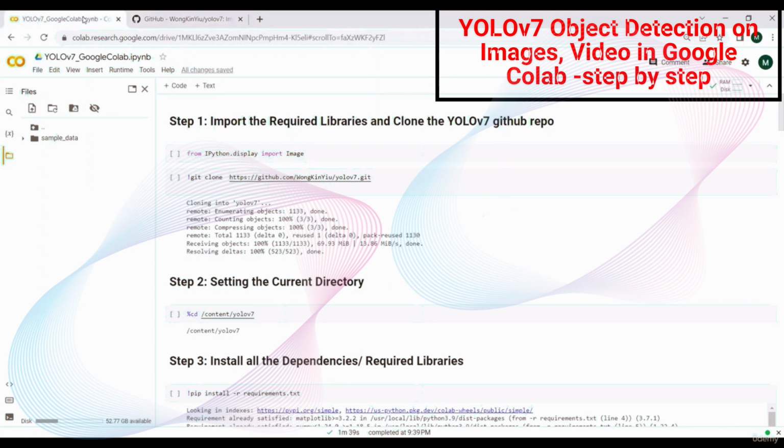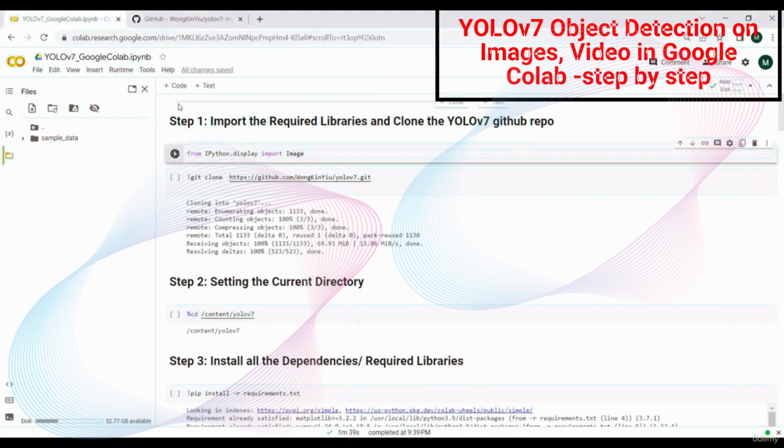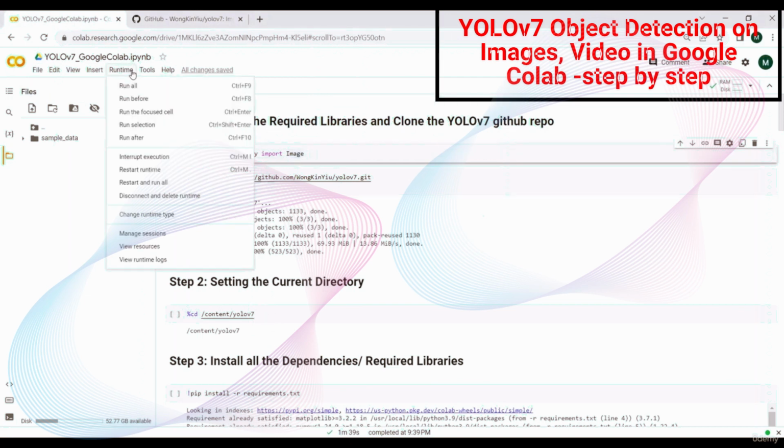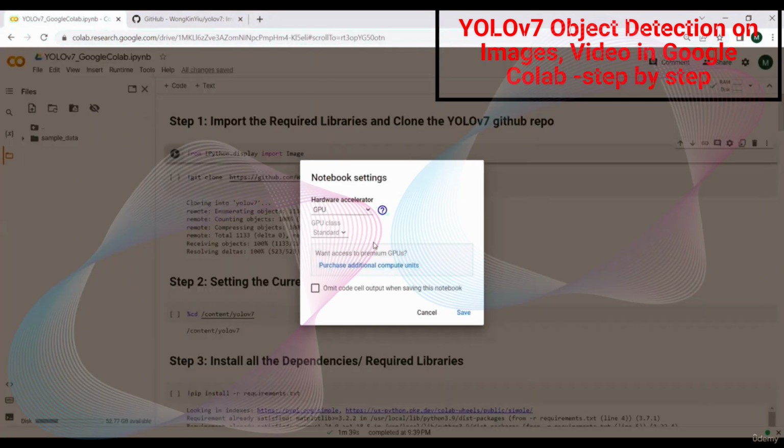As I have told you, the whole process flow is divided into 9 different steps. In the first step, we will import the required libraries and clone the YOLOv7 GitHub repo. Before going towards the first step, please make sure that you have selected the runtime as GPU. Google Colab offers a free GPU, but it has limited usage, so you can utilize this GPU.